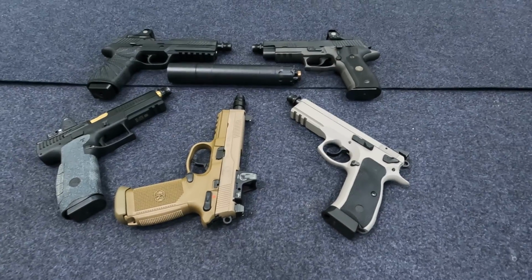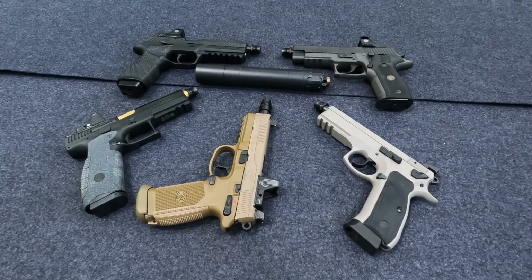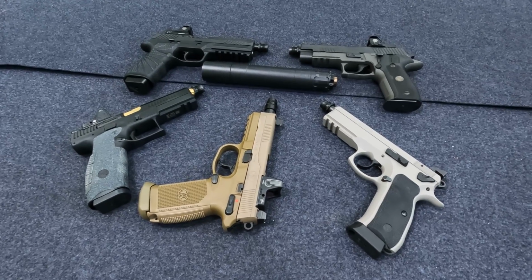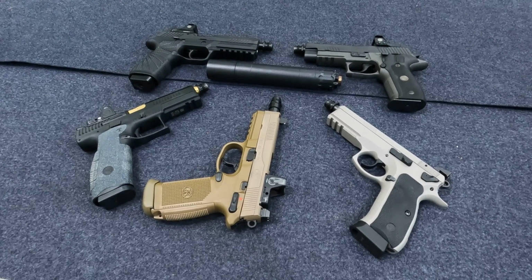Fast forward to 2020, Griffin Armament released an innovative system called CAM-LOK. It's very similar to 3-lug that's commonly in use on pistol caliber carbines. It offers a very quick attachment with basically just a quarter turn and also a much more secure attachment than simply direct threading.